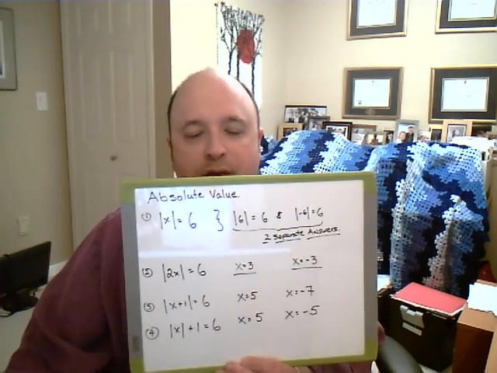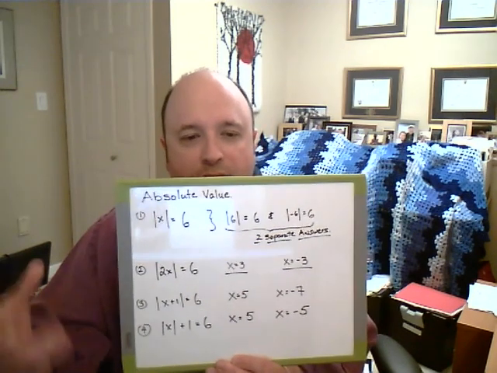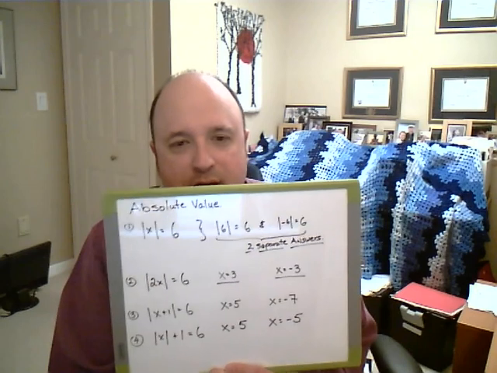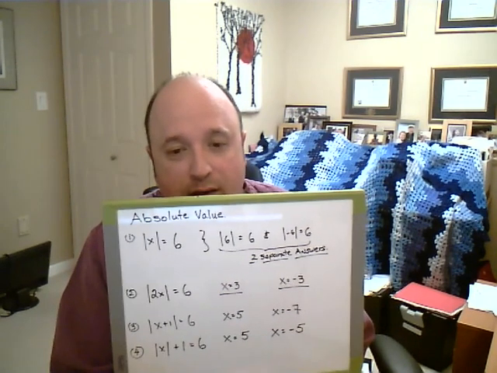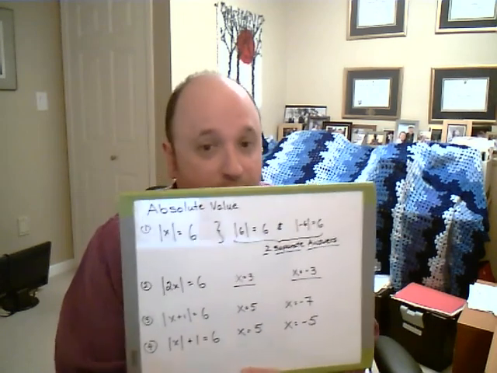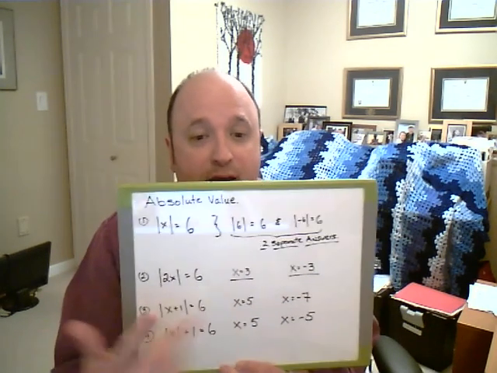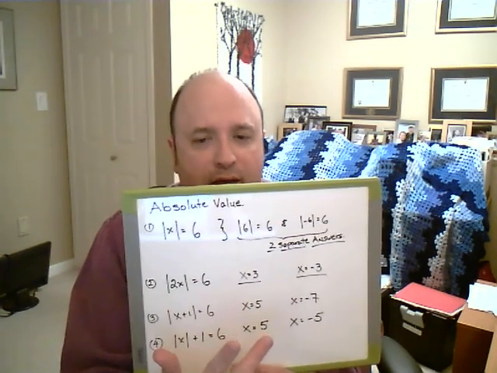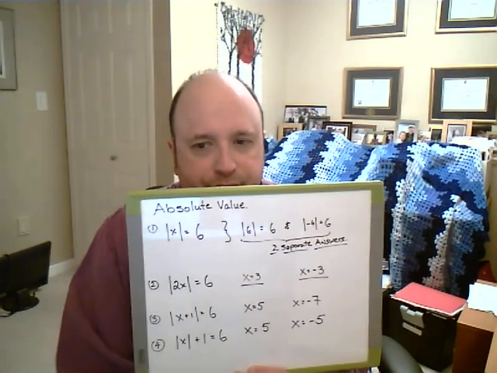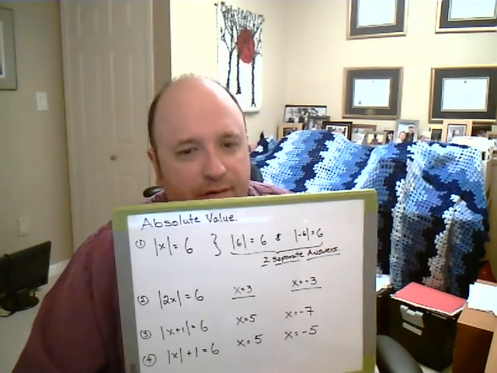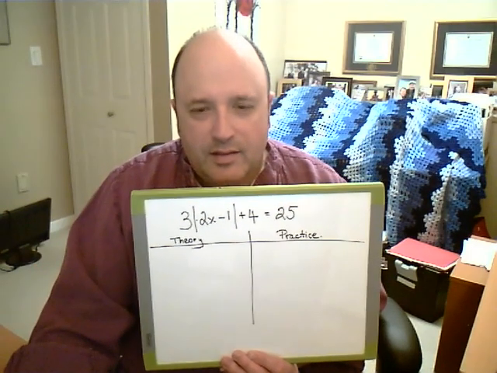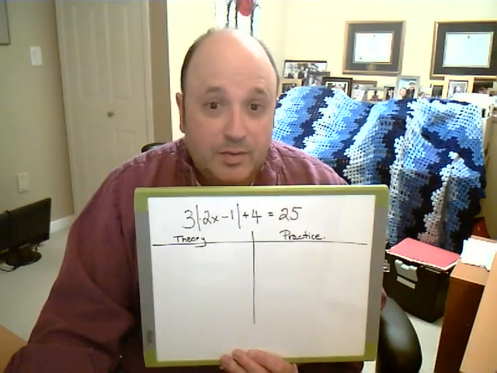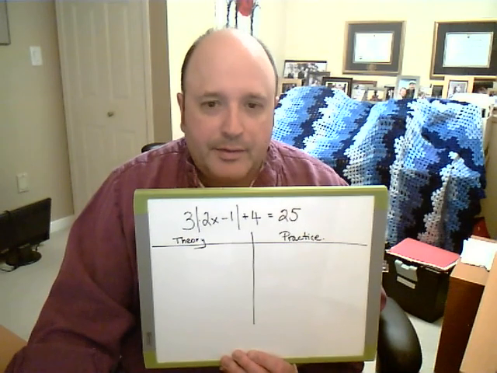Alright, so in the next one down, I have the absolute value of x, and then plus 1 equals 6. So really, I have to make that equal to 5, because then the 5 plus 1 will get 6. So I could have positive 5, or I could have negative 5. Again, two answers. Okay, so let's see if we can put together a strategy. Here's the level of difficulty I would expect you to be able to handle by the end of the unit.